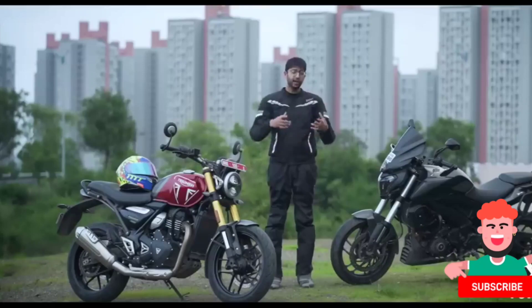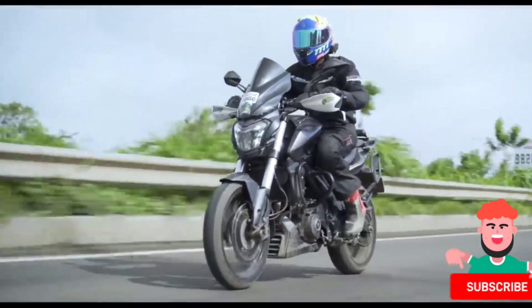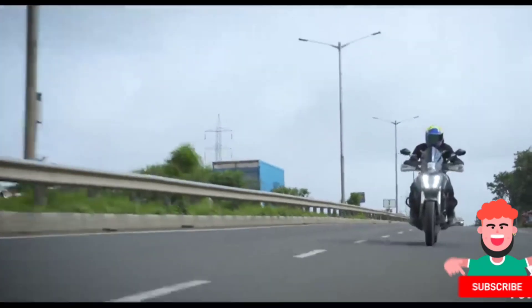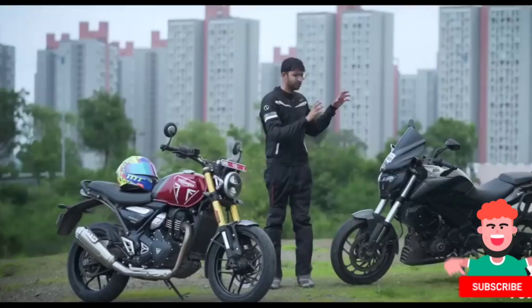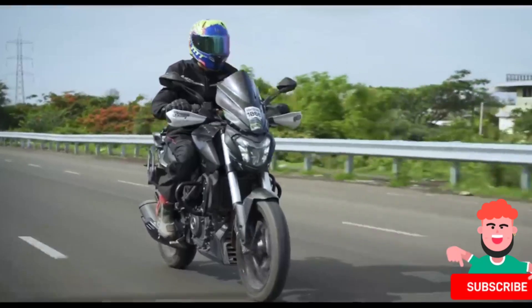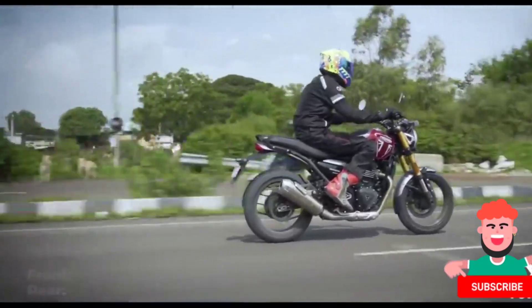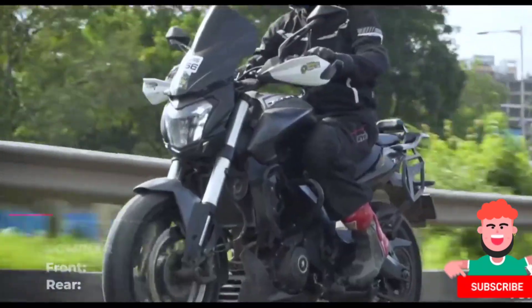You can feel that extra weight and the plumper dimensions right from the moment you pick the Dominar up off the stand — it just takes that much more effort. In the city, the front end of the Dominar feels heavy, as if you were riding a much bigger motorcycle. When you pick up speed things get better, but in corners the Dominar takes more muscling to lean over and is a little more hesitant to turn. This is not really a negative — it's just the characteristic of the motorcycle. While the Speed is light, agile and nimble, the Dominar is more relaxed in nature. Both bikes have fairly good ride quality, but the Speed 400 feels a bit softer and better suited for city speeds, while the Dominar's slightly firmer setup trades low-speed comfort for more confidence on the highway.